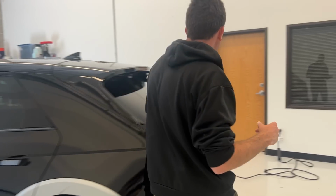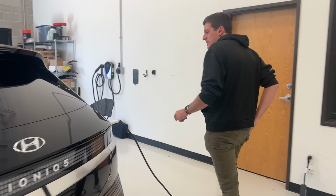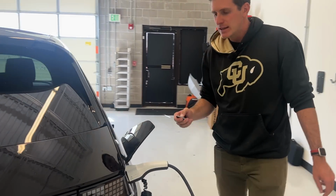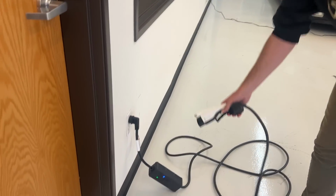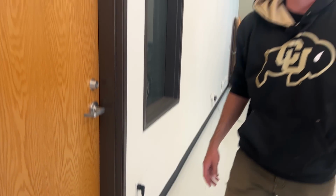So what we're going to do is unplug this level 1 charger and jump up to what they call level 2. A level 2 is going to have the same end that plugs into the car, but it's going to have a different connector to the wall. And not all level 2s are built the same.